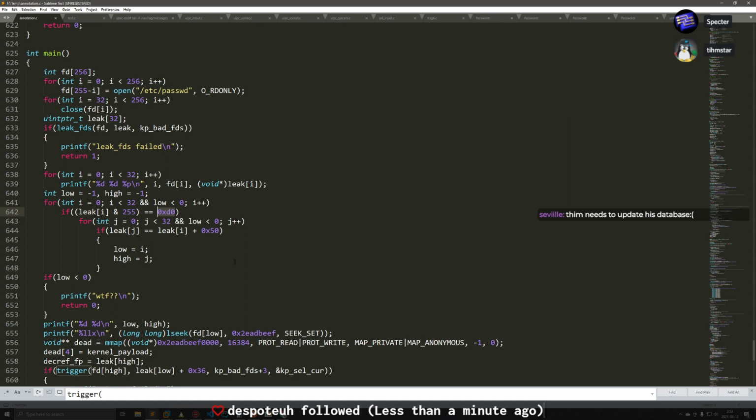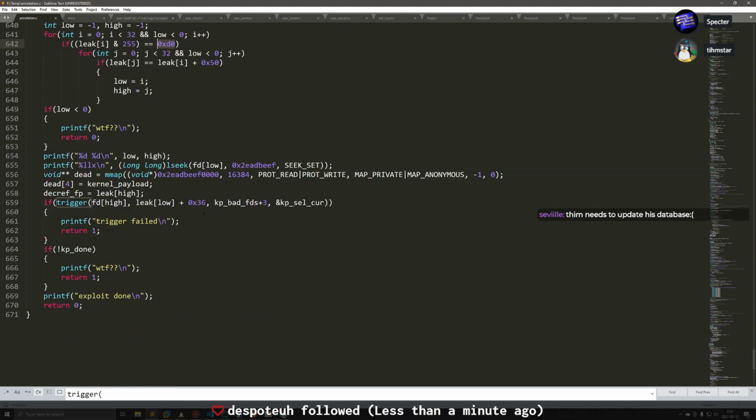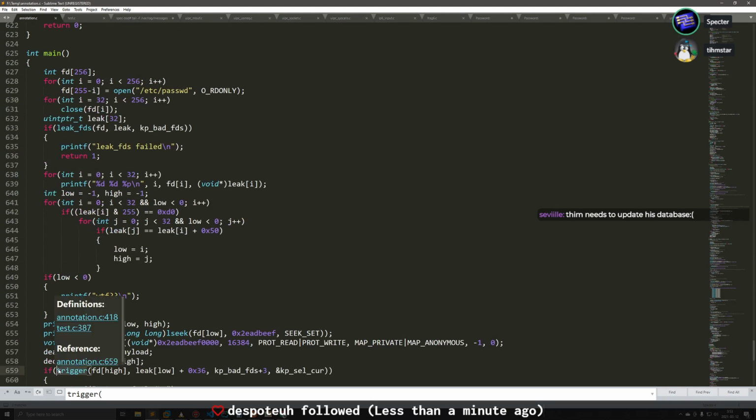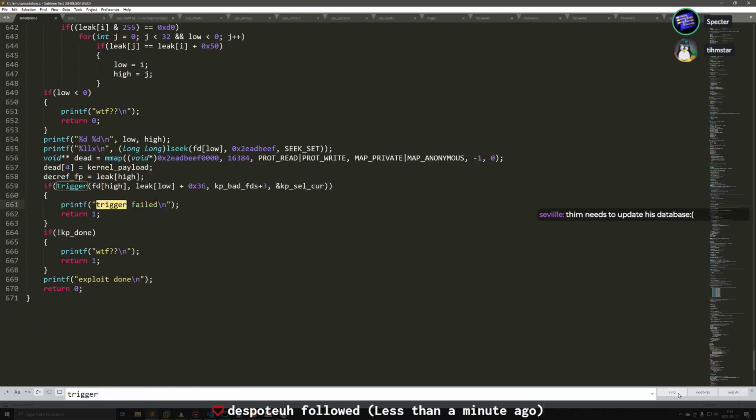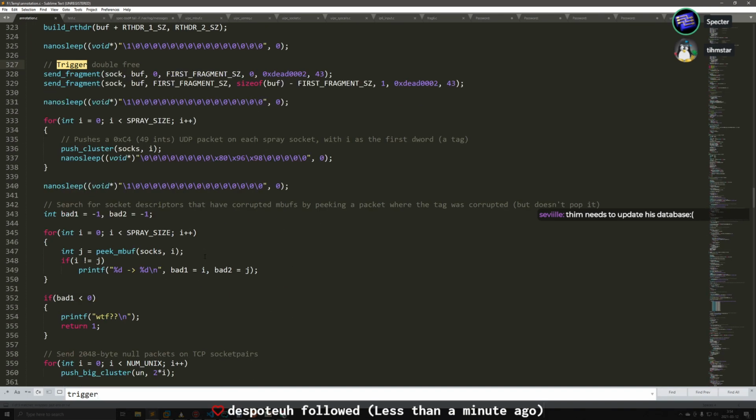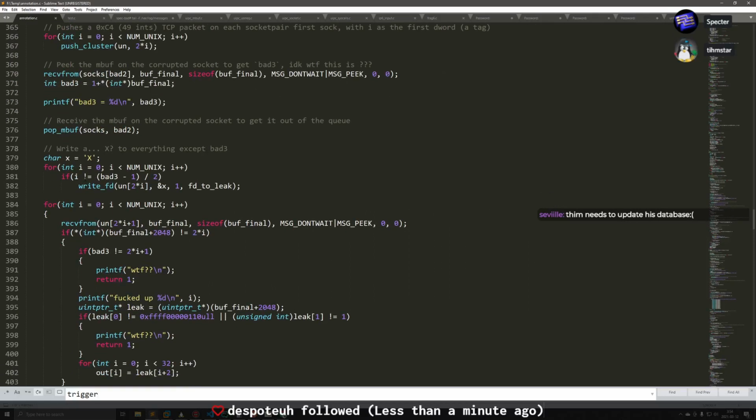Why do you need that? Because otherwise, you won't know which file descriptor you were able to get corruption on, and I don't think you can brute force it because you need to spray the one that you know already lines up on the boundary. Or yeah, sorry, you can't spray on the one that lines up on the boundary. Oh, because the one you know lines up, you need to spray by sending in the messages.